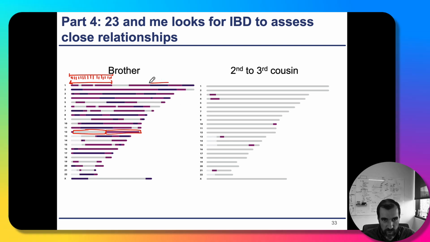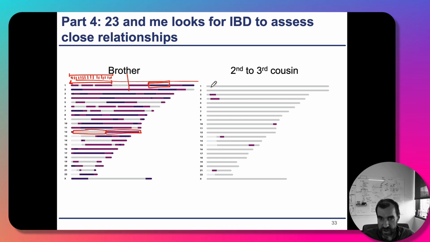And then you also have runs where it's identical to each other. These are areas where we inherited the same. So it could be something like maternal from my mom and then paternal from my dad, and we both inherited that same block. And the reason these chromosomes, again, aren't identical to each other is because recombination creates hybrids. So each sperm has a unique location for where these breakpoints occur.